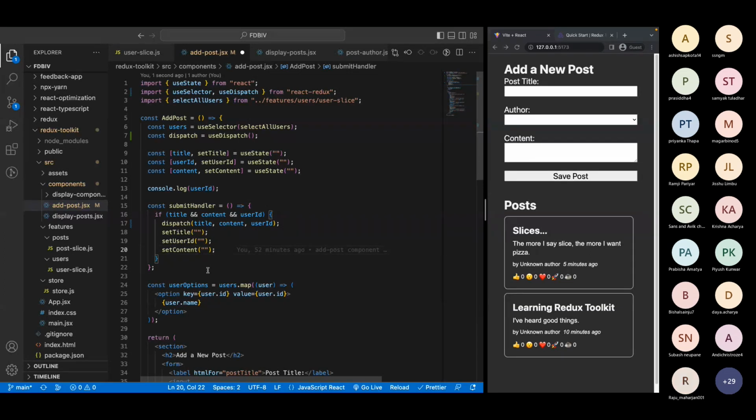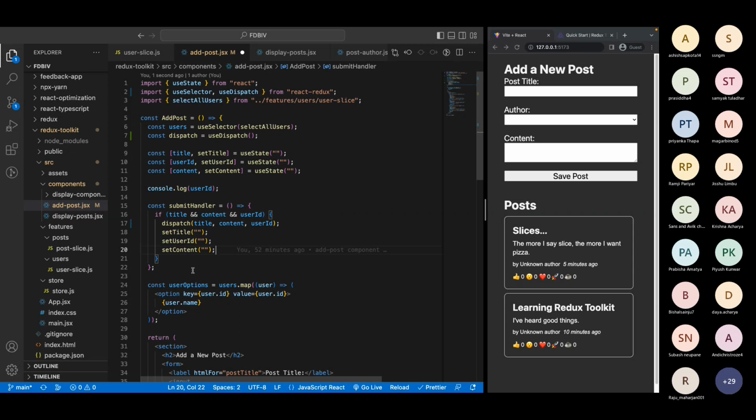By just writing dispatch, it will not know where it needs to go. Are you understanding what I am saying? Will it go to the user slice or the post slice? By only writing this here, dispatch cannot understand where it needs to go.